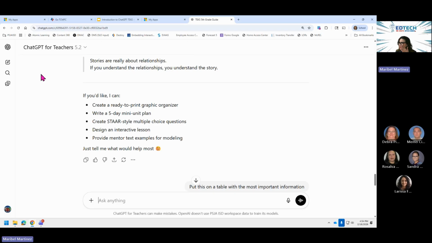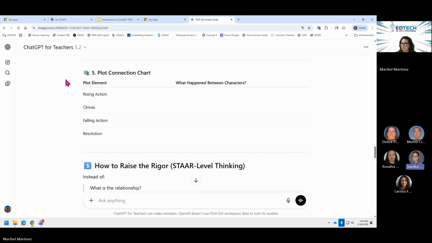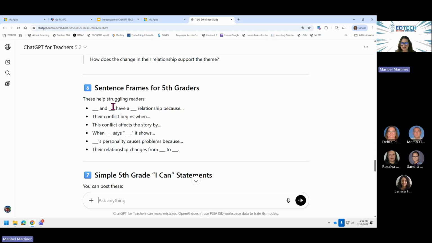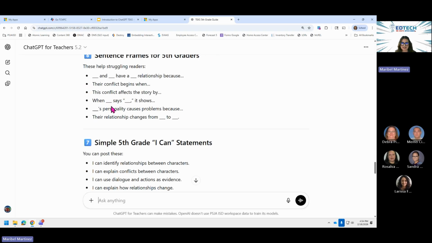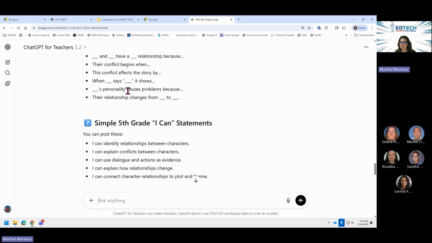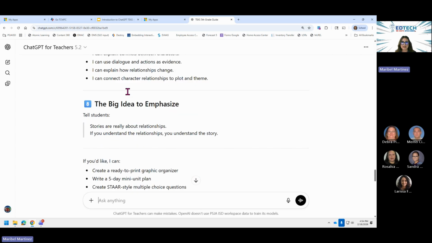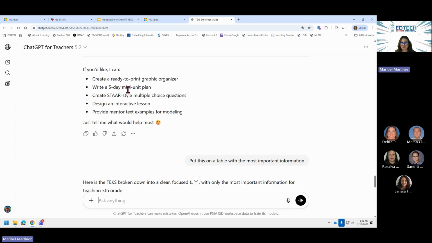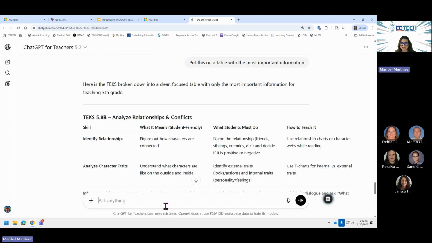Are there any questions? I like the table view better. It was a lot easier to read. Right, the table is a lot better. That's the way I can visually see it, because in the other format, once you copy and paste to a document, it still becomes too much to read. And break it down, you know, the more you prompt it, the more you work with it, you'll get better outcomes.